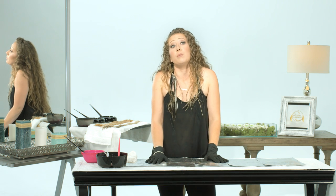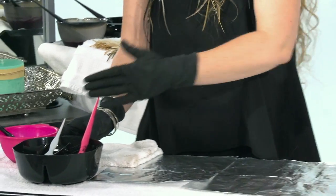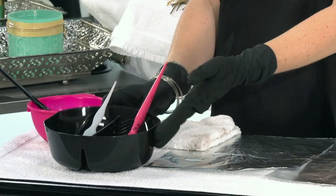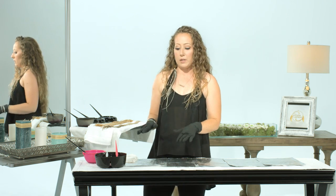Hey guys, we're back and now we're gonna talk about custom coloring these mermaid extensions. My client gave me a color palette to use. So what I'm doing to achieve that is pre-mixing different Pravana colors, the Vivids, to make these colors that she wants. To the left, there's gonna be a green. To the right, it's also another custom color. Can't really see it, but it is there. And we also have our third color because what we're going for is an ombre. Two different colors, one that's green, one that is pink.